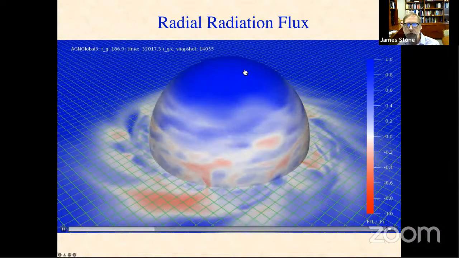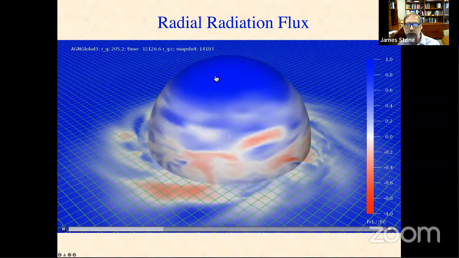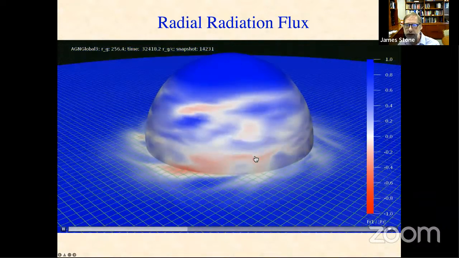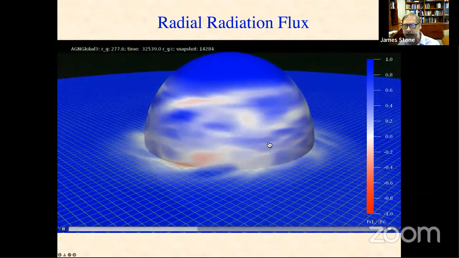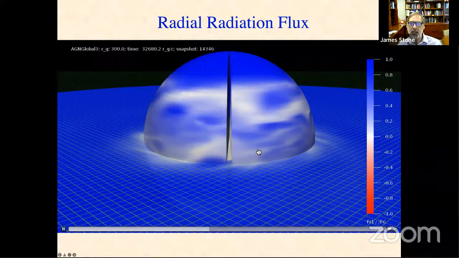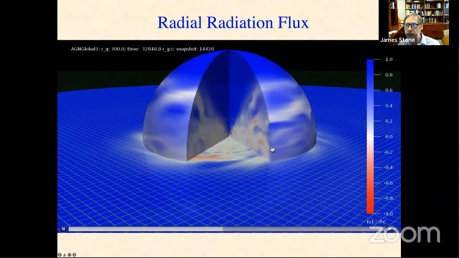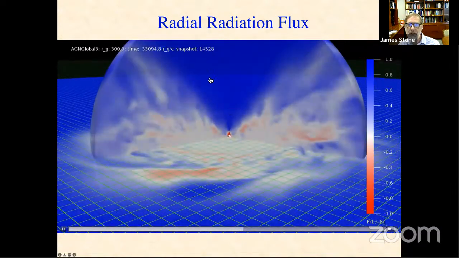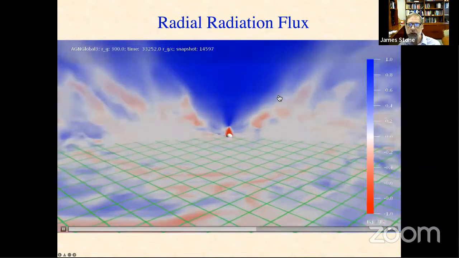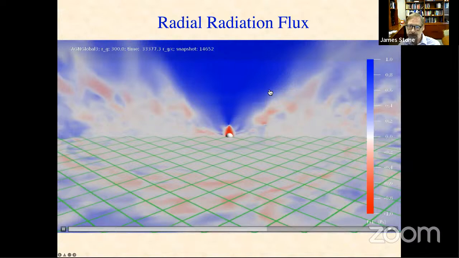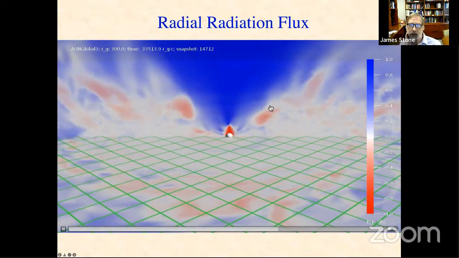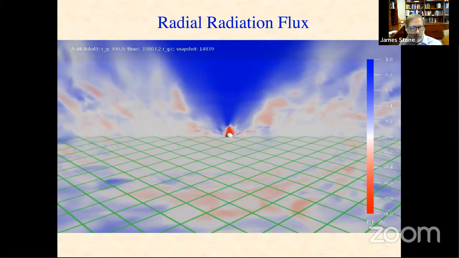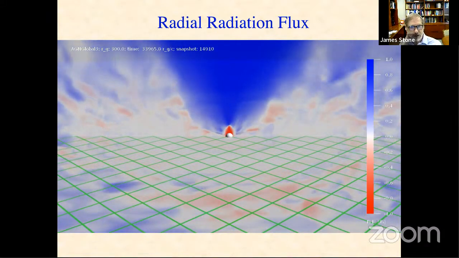You can see that there's mostly outgoing flux in the polar regions, and in the midplane and the equator, where there's MHD turbulence and the radiation is trapped in the plasma, you see the turbulent eddies are generating both inflow and outflow as they drag the radiation field around. Most of the radiation is escaping in the polar regions in this very large wedge. So already you see a hint as to how you get around the Eddington limit. You do it by having non-spherical accretion.